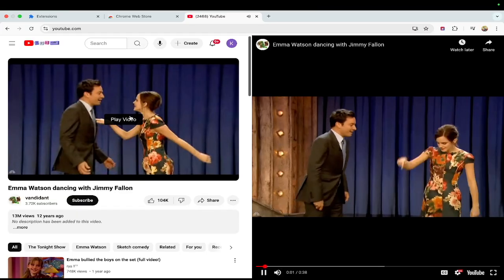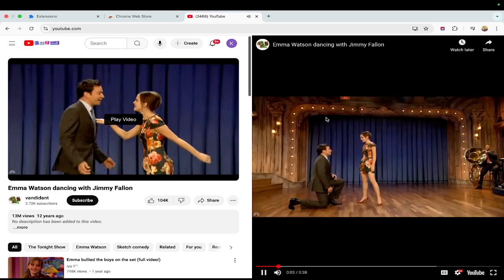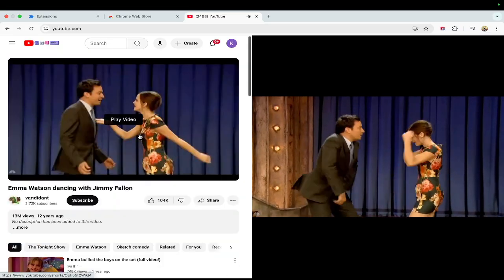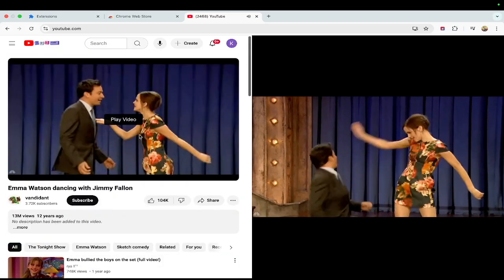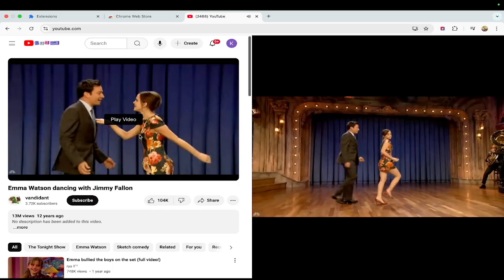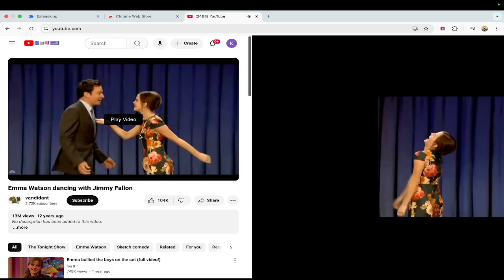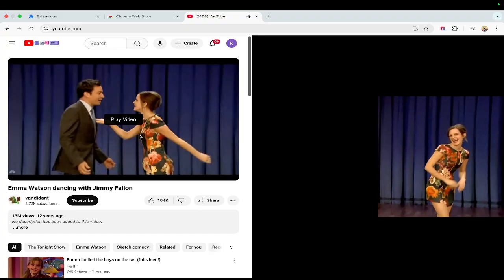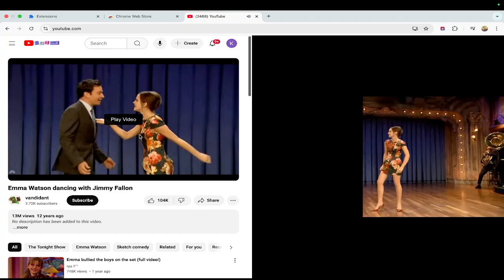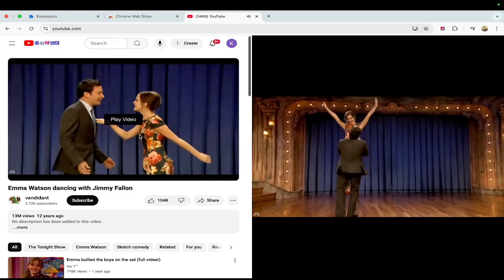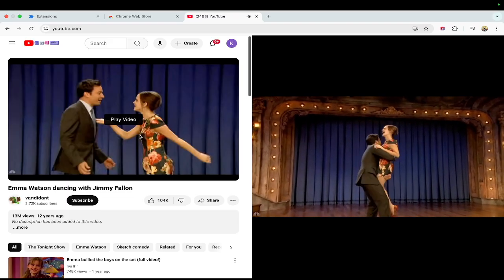I tried to play this Emma Watson and Jimmy video, and this particular video was launched into the right panel without interrupting the advertisement that was going to be played on the left panel. It just pauses that video and plays this complete video from the left panel to the right panel.